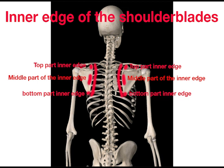And then start tilting the pelvis again. So you arch your lower back a little bit and then you round it, as you keep this position of one part of the shoulder blades closer together. And you can help tilting your pelvis by pushing with your feet into the floor. So your pelvis just rolls a little bit from one end to the other.